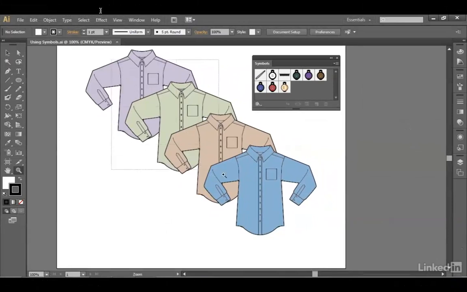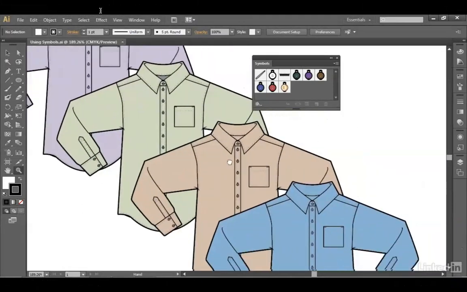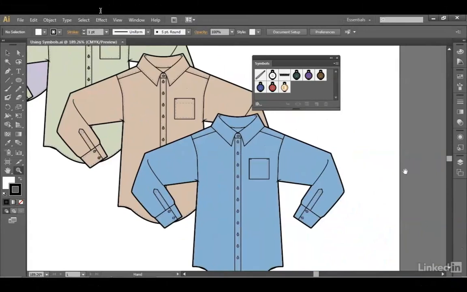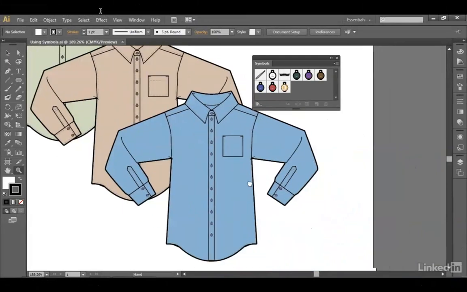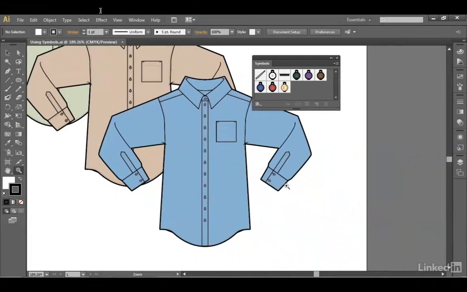Here's a line sheet. Each of these shirts has dyed to match buttons. But I was just informed that we're no longer using dyed to match buttons. We're changing the buttons on all shirts to gold. Now, it took me a while to align and distribute all these buttons and get them properly spaced on the shirts. And I have a date tonight. I don't want to be at work late changing out buttons. But I was smart and I prepared my file using symbols. So I'm going to be able to do this in no time at all. Let me show you how.